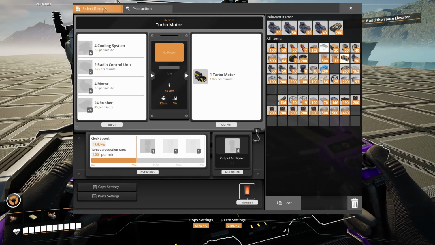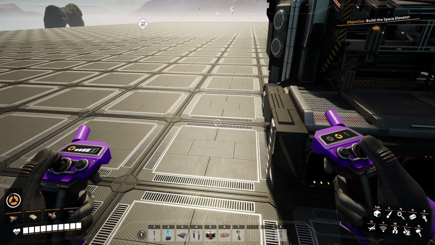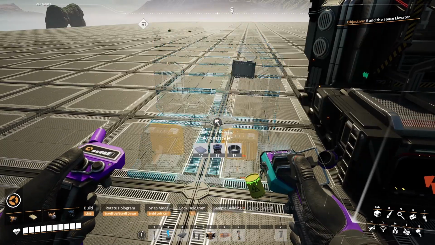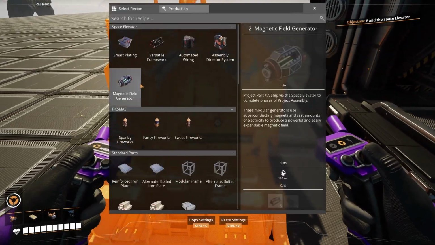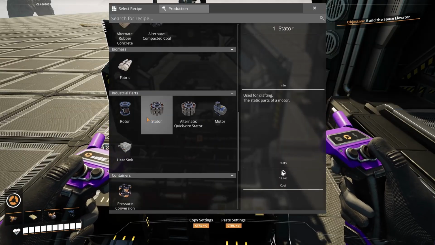So, the motors that are made in here are going to be made out of this.